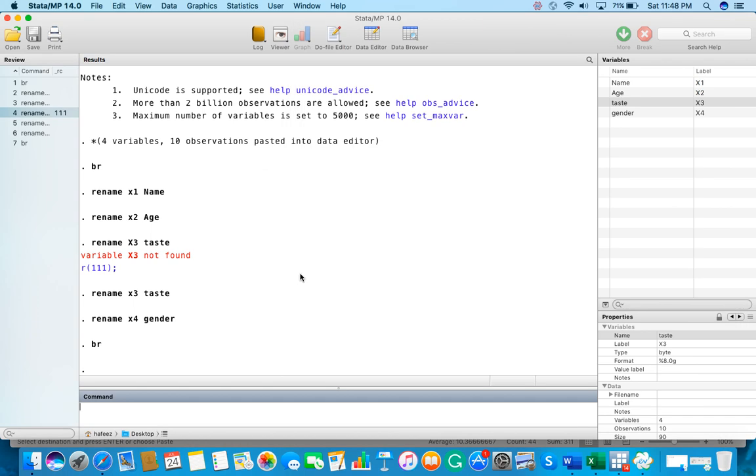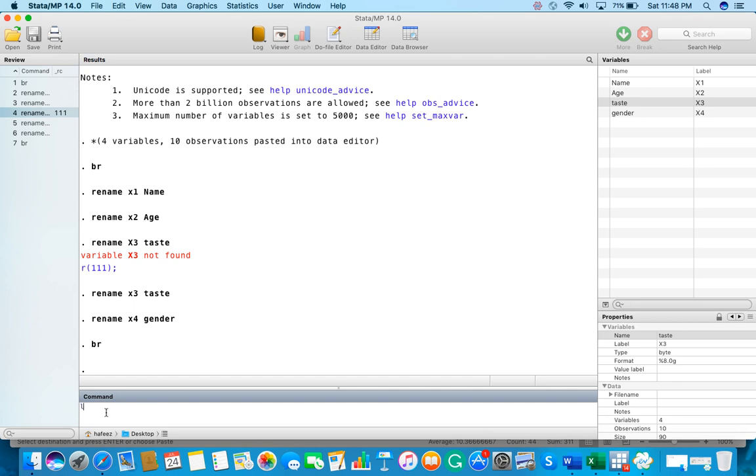And now we need more detail and description for quick reference, where we can use the label, and a label can help us provide more description of the variable.